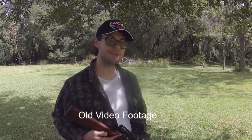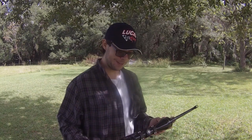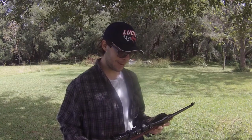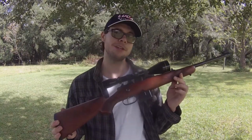I am out here with a CZ527M carbine. I always get those last few numbers mixed up. I can't remember if it's a 527 or a 572. But this right here is a bolt action 7.62x39. This is a pretty neat little rifle.